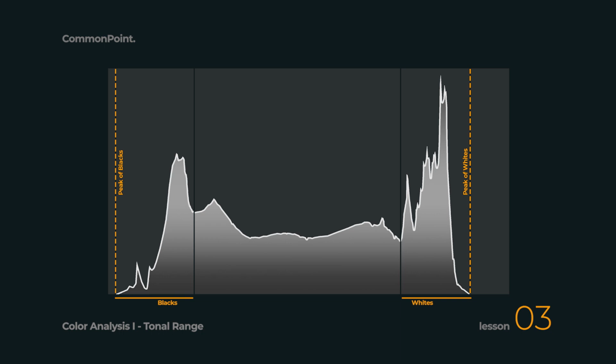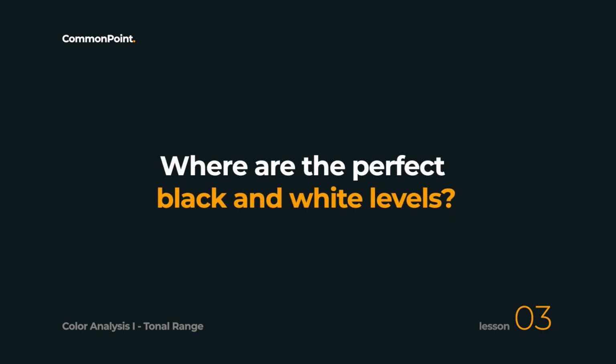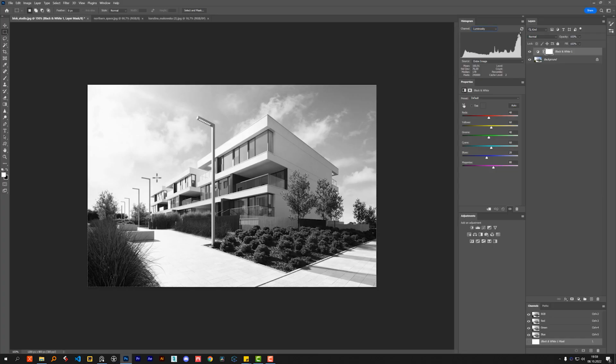And let's stop for a moment. Where do you think black and white levels are supposed to start and end? Should the deepest blacks always start at 0% luminosity? Do whites, those super whites, always have to aim for 100%? Or maybe it's better if they go down to 90, 80, or even lower percent brightness. As it turns out, each picture will have those points in totally different areas.